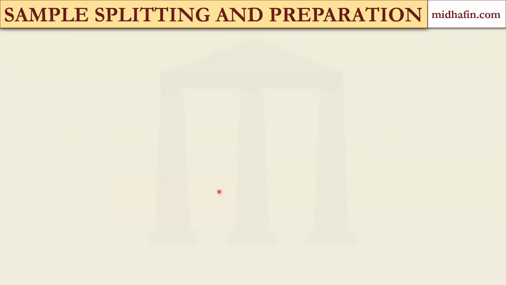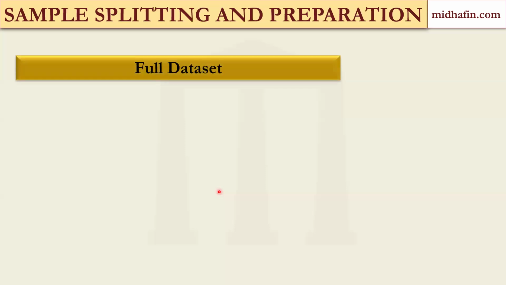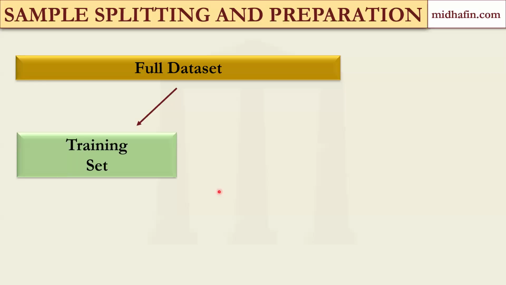Okay, now when we are doing sample splitting and preparation, okay, you have the full data set, and you have different sets which you take out from the full data set. You start with the training set. So this is the data on which the model actually learns the patterns. Okay, and it also estimates the parameters or maybe fits its coefficients. Okay, so it's like a practice field for the model, trying to minimize errors on this set by adjusting the rules internally.